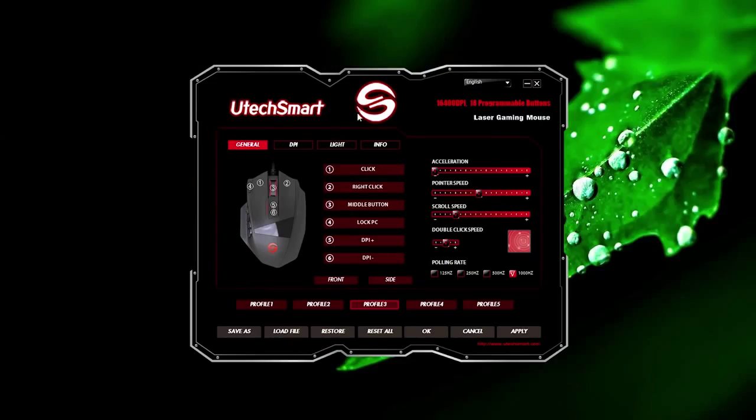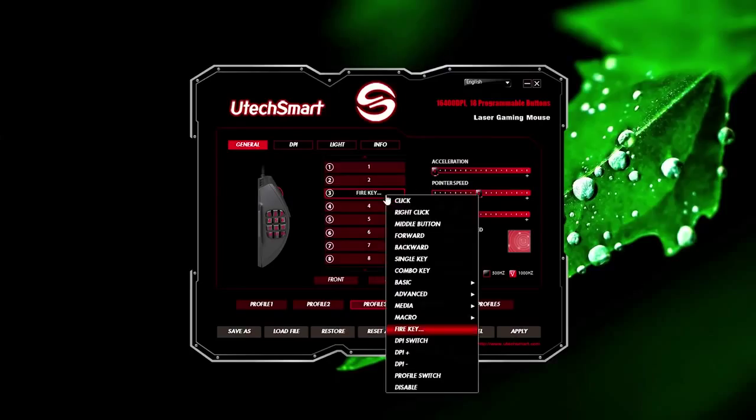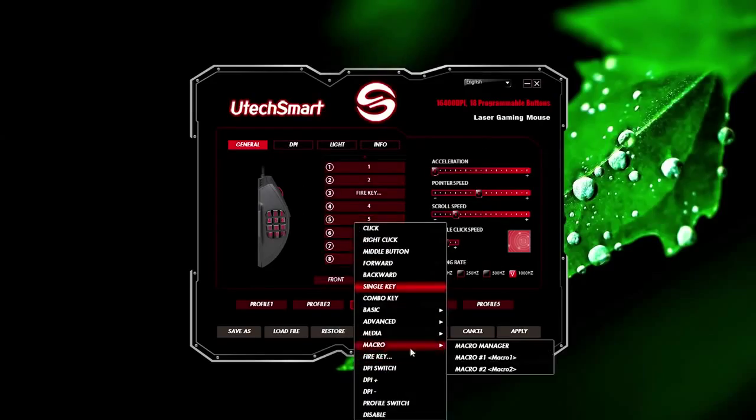The included software could be less cluttered and modernized, but at least we get all the needed options such as button mapping for the 6 buttons on the top, as well as the 12 buttons on the side. With a pretty good selection of predefined settings, I think the fire key is useful for burst fire mode with delay in between. Macro recordings of course are needed with pretty simple configuration, and many others that could come in handy.